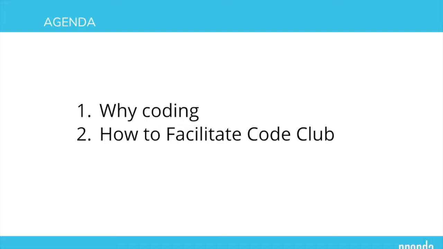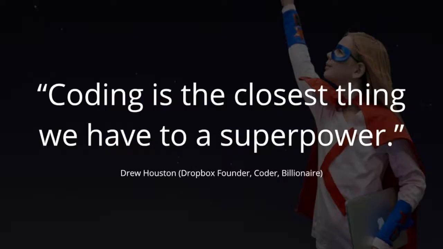That's where most people are when they start this whole code club adventure. So I'm going to try to get you trained up and give you everything you need to be able to walk into your very first code club and actually know what to do. So first, on the why question, we always start with why, and I like this quote from Drew Houston. He's the founder and CEO of Dropbox. He says, coding is the closest thing we have to a superpower.